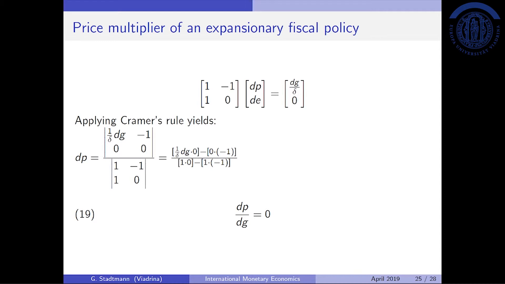Let's confirm this graphical result by computing the respective multipliers. In the solution vector, dg is positive — the government increases government spending. Don't forget to also consider the Greek parameters; delta is important here. To compute the price multiplier, note that the price variable is on the first position of the vector of the two unknowns. We take the solution vector and insert it in the first column of the coefficient matrix: 1/delta·dg on the first position, zero in the lower part, then minus one and zero from the coefficient matrix.